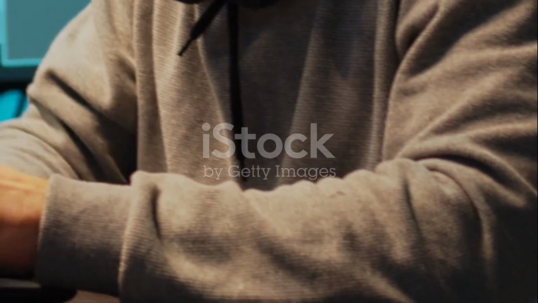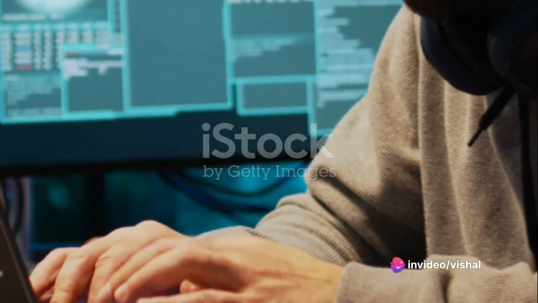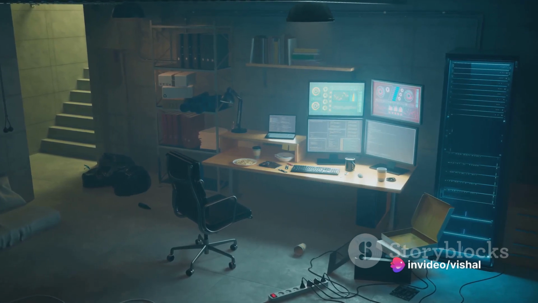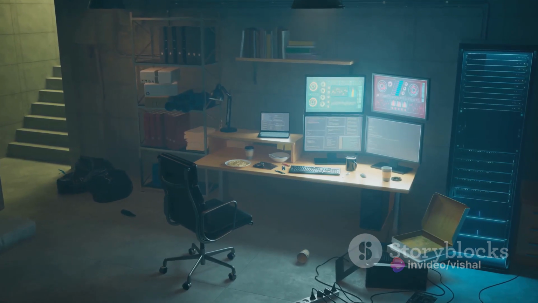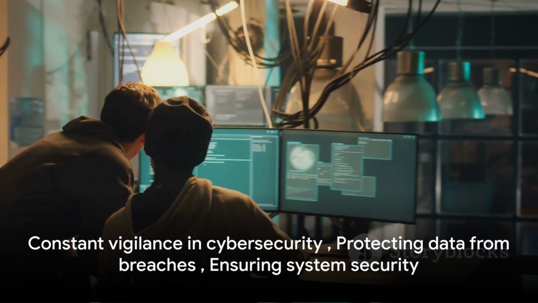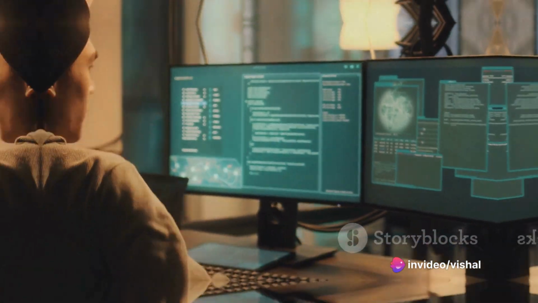It often involves techniques like brute force attacks, where every possible key combination is tried until the correct one is found. It's like trying every key on a massive keyring. Then there's frequency analysis, a method that looks for patterns in encrypted data. It's like noticing that a lock tends to stick when it's cold outside. Lastly, we have known plain text attacks, where the attacker already has some knowledge about the data. It's as if they've seen a similar lock before and know its quirks. Cryptanalysis reminds us that no system is entirely secure and constant vigilance is needed to keep our data safe.